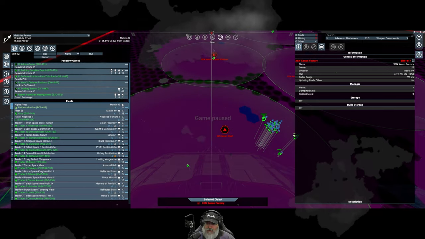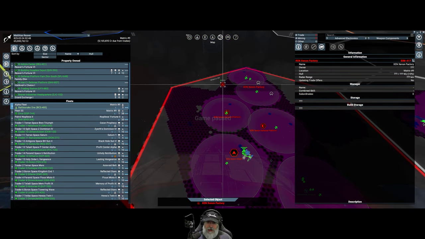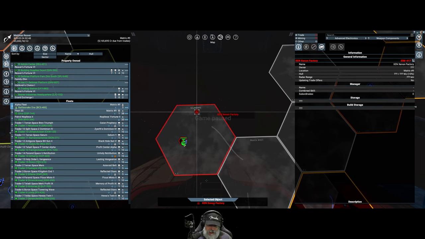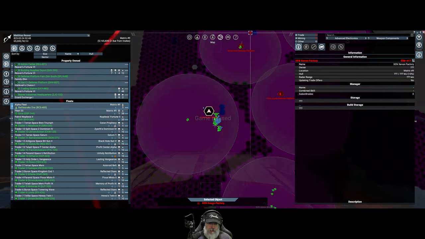Welcome back, everybody, to X4 Foundations. I'm an old guy gaming, and in this episode, if all goes well, we will completely obliterate the Xenon here out of Split Free Family and Pilates Space. So we're picking up pretty much right where we left off in the last episode, and we are ready to begin our assault on the Xenon Warf.